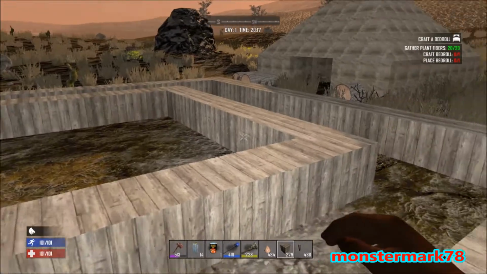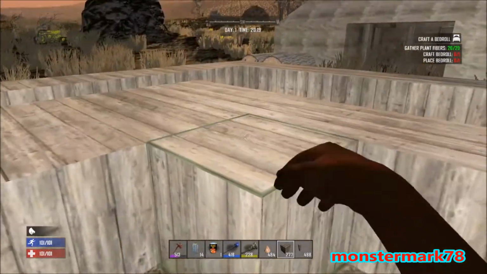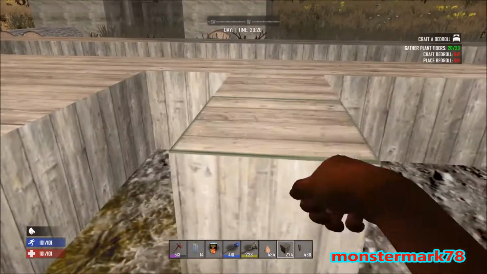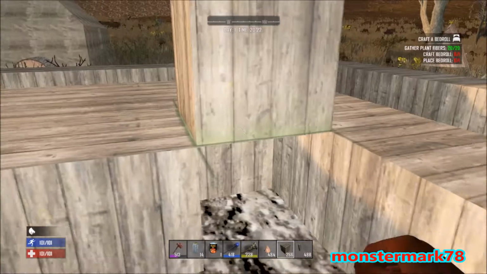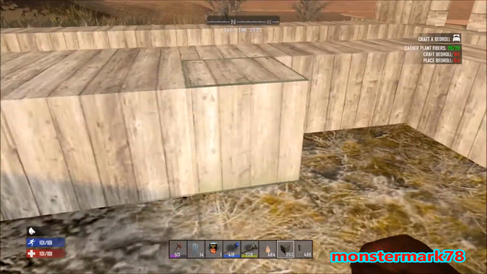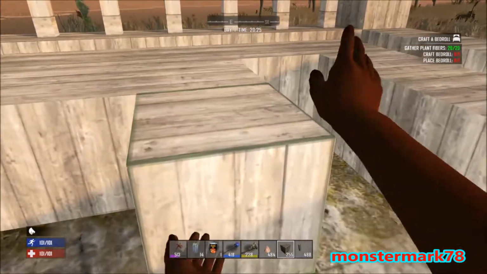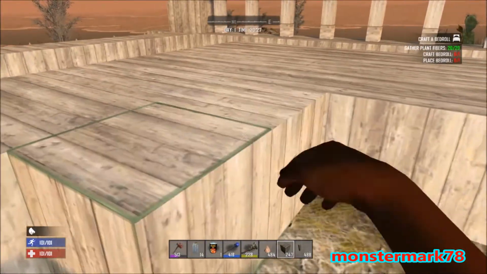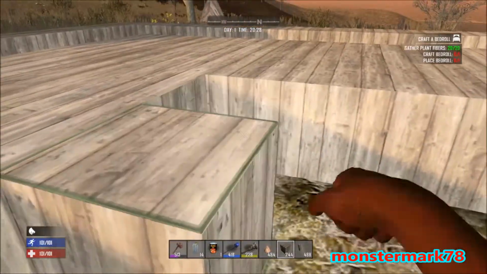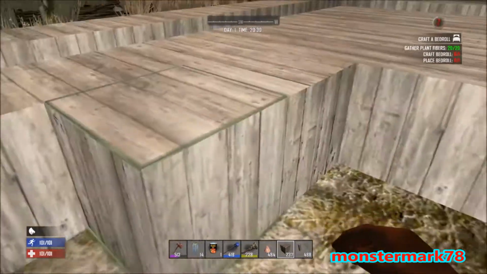Step 5, doing the actual base on the inside. So let's put all these pieces of wood down. I'll do this for you guys too, so you guys can see what I mean. I'll do like a half base, but I'll do a floor so you guys understand. And the reason why I do too, you want to have like a floor, so if they do break through, they're going to be crawling through the wood, if that makes sense.